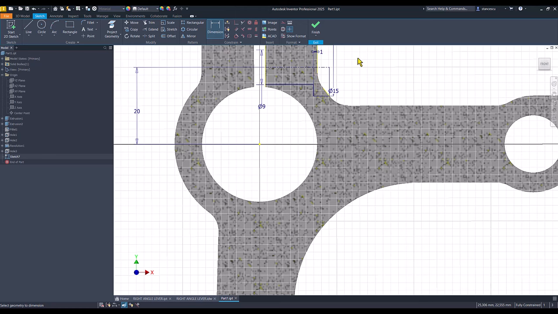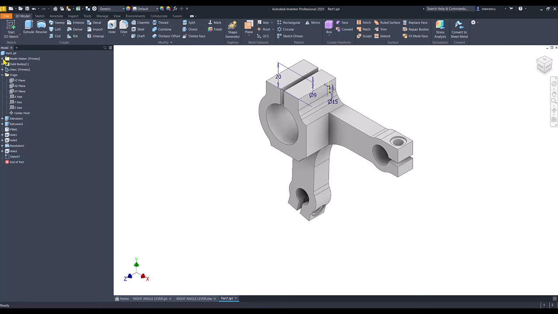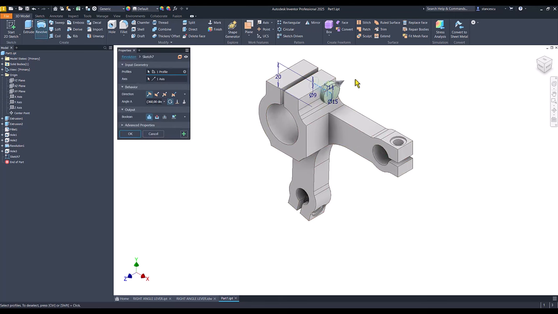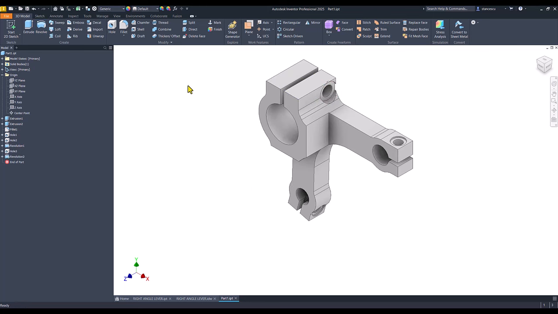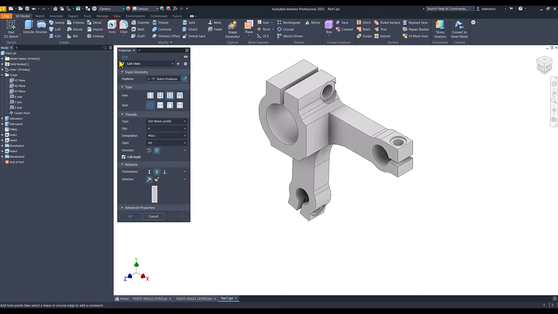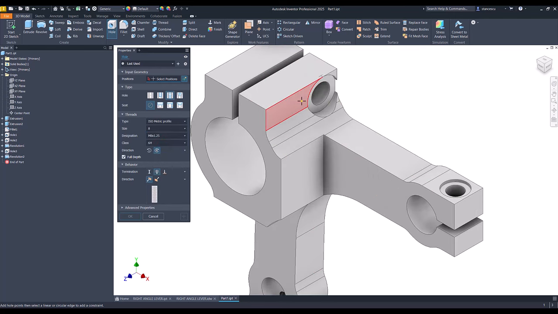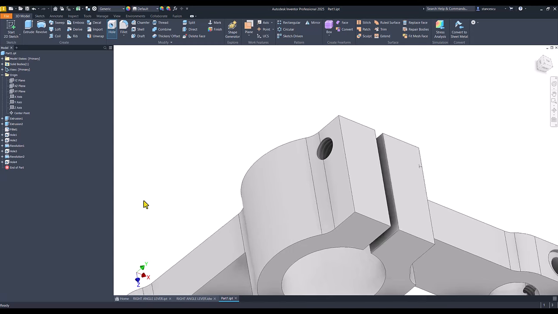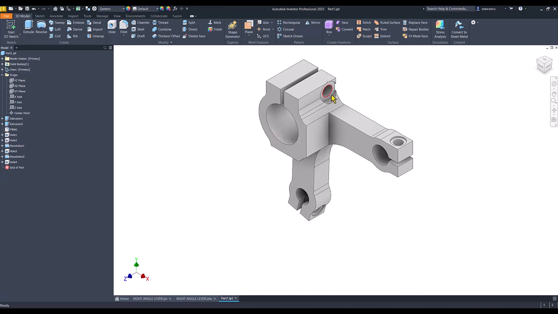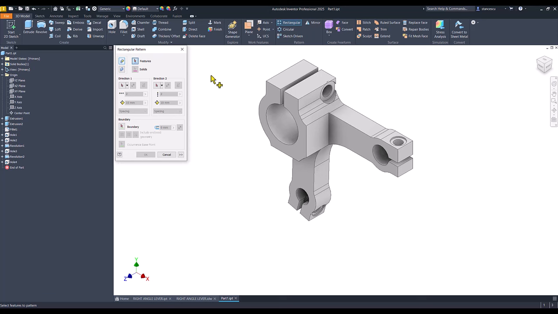This is not present, so we can apply revolve with success, as you can see, but only cut. Okay, the hole is now 8, not 6. This is the face, this is the center, and it is through all. Good. Both these features must be placed not circular, must be placed on a rectangular pattern.